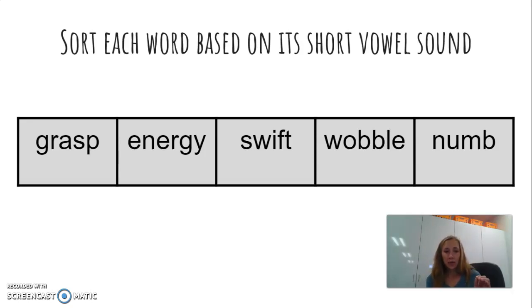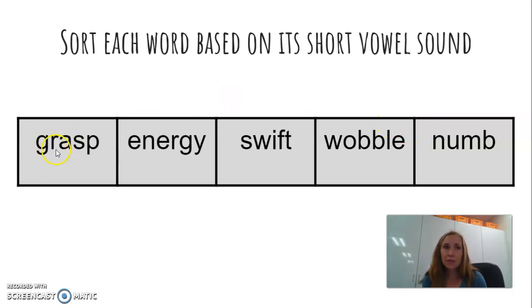Now we're going to take a look and categorize the rest of our words under these columns based on the sound that the vowel makes. So I'm also going to find the word frantic. You are going to find the word frantic, okay? And I'm just going to do an example for you. I'm going to start by sorting the word frantic, the short vowel sound. And I know it's a short A sound. So I'm going to go across the columns and see which column it would go in.